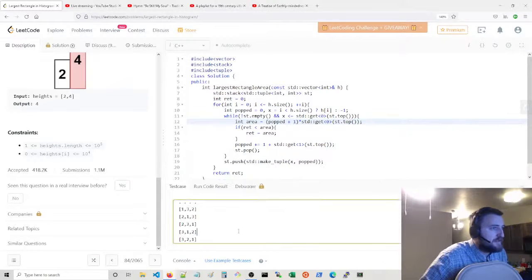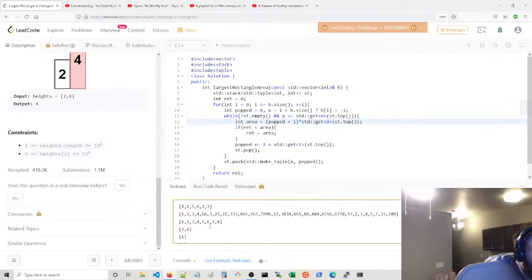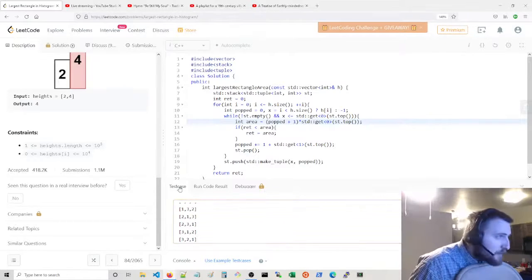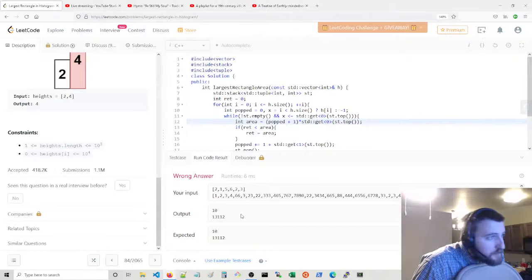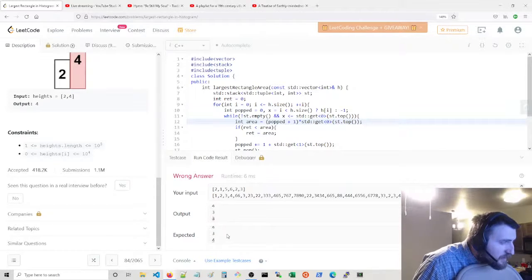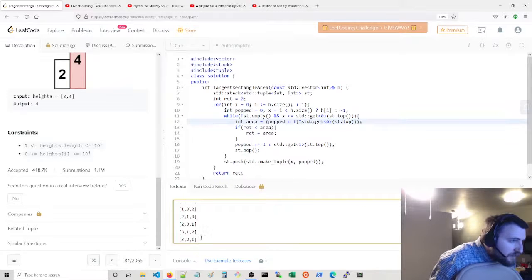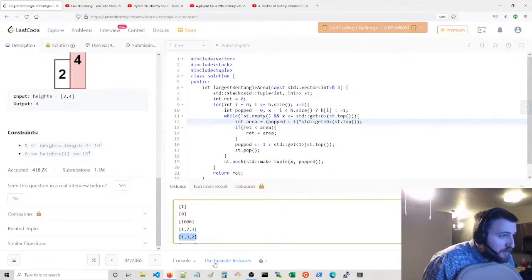Ooh, we got a wrong answer. Ooh, uh-oh. Okay. Why did we get a wrong answer? Which one is wrong? Is it only the last one? Ooh, no. There's 3, 4 and 4, 4. I didn't really identify that correctly. So it looks like 1, 3, 2.